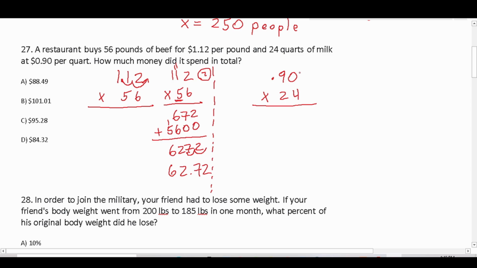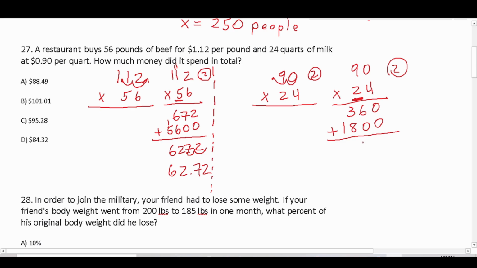Let's go ahead and do the same thing over here. Instead of doing 0.90 times 24, we're going to take the decimal and shift it 2 times to the right to make 90. Then we're just going to multiply that by 24. And once we're done doing this, we're going to shift those 2 decimals back to the left. So let's go ahead and work on this. 0 times 4 is 0. 9 times 4 is 36. Before we start multiplication with this 2, we have to bring in a 0 placeholder. 2 times 0 is 0. 9 times 2 is 18.